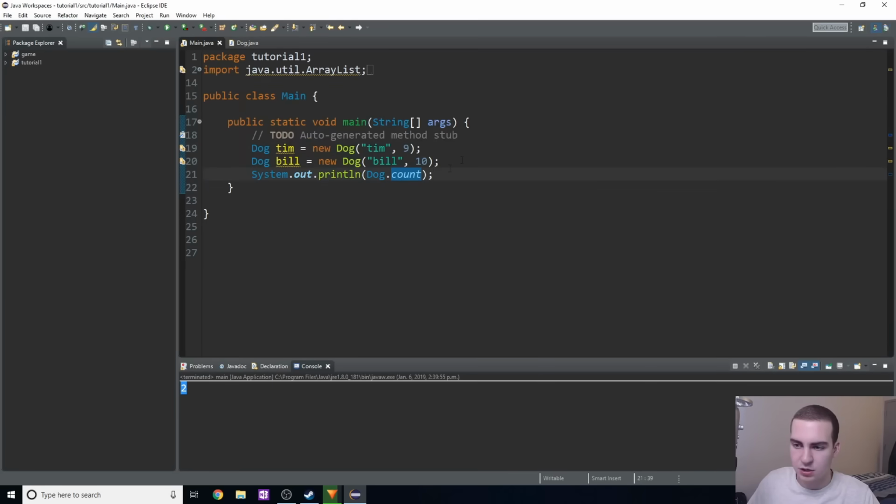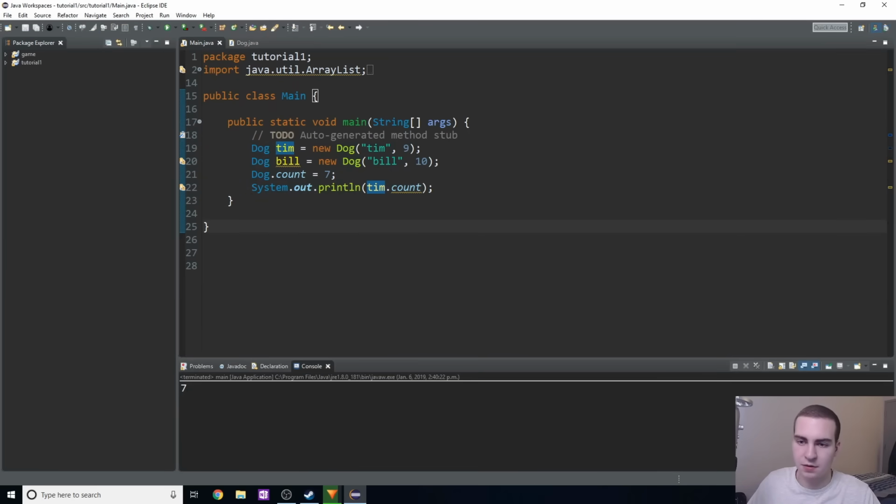And if I want to change dog.count, I can say dog.count equals, let's say, 7. That's fine, that works. If I print out dog.count, we get 7. Now I'll show you too, if I do tim.count, this will give us the same answer. You can see we get 7, even though we didn't do anything with Tim to change count. Since it's part of the dog class, it has this count variable and it's changing within Tim as well. So that's kind of how the class variables work.